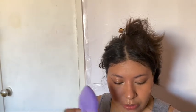Okay, so I need to finish getting ready, so I'm gonna set my face. Just taking my little Temu hearts, the powder puff hearts that I got from Temu, and then going in with the Rimmel 001 transparent powder, just taking a little bit. So I'm just going to pat instead of rolling it, because when you roll it, you get too much product. Just patting it so that you don't have to go through the step of tapping the excess on your skin. And then just taking that where I crease, which is mainly just the under eye.